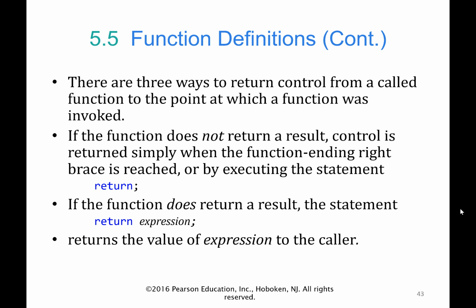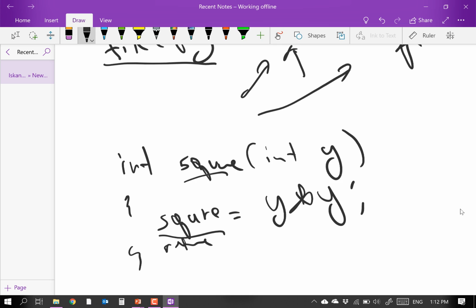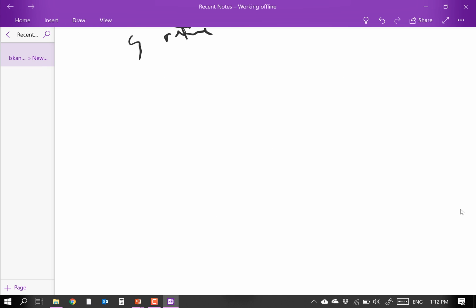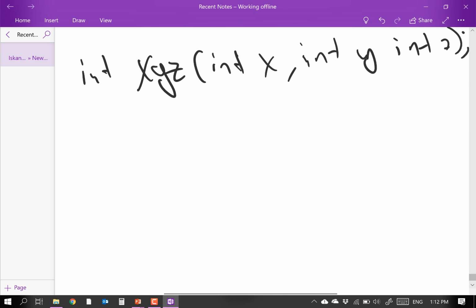So let's say I write a function here, int, and I'm going to call it XYZ, and it's going to receive int X, int Y, and int Z. That's my function header.